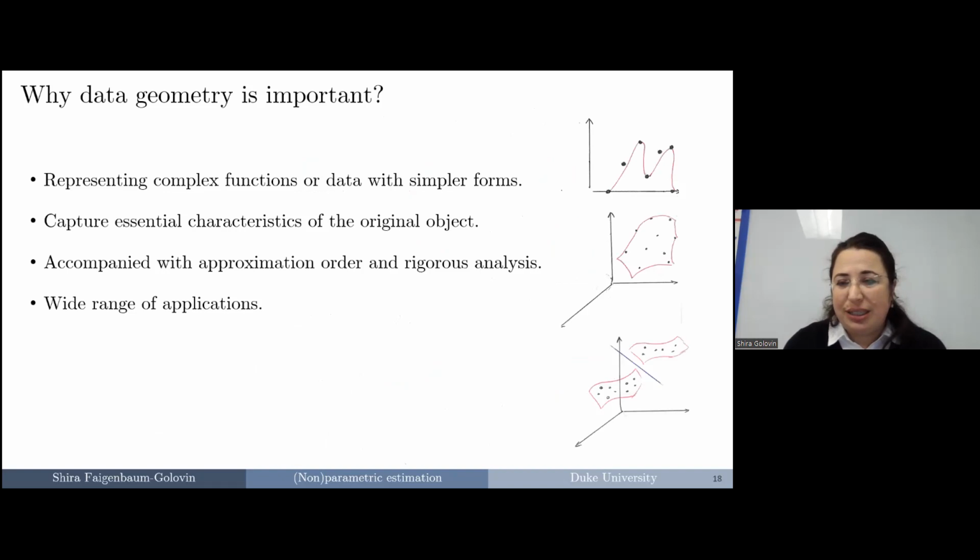Why are we so interested in doing that? Well, those points are telling a story. We try to find an approximation or estimation of the data geometry while having those points. Usually those points have some noise, and we also will need to address this question in our research.